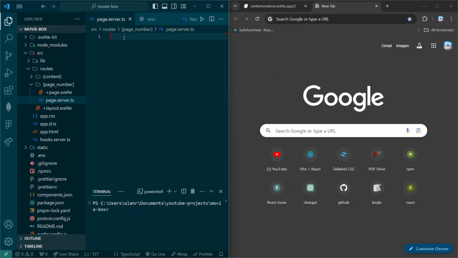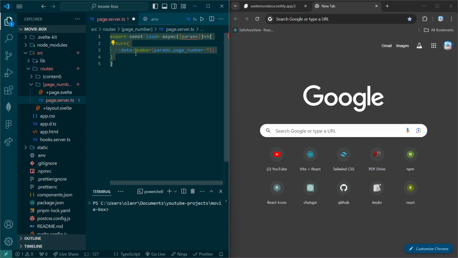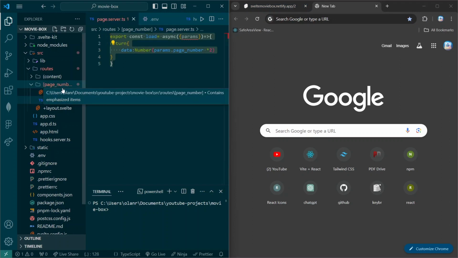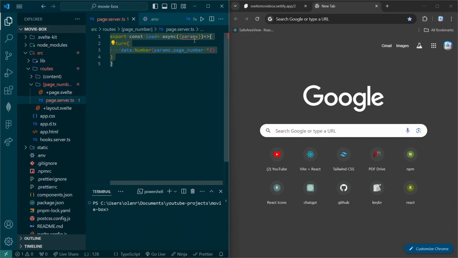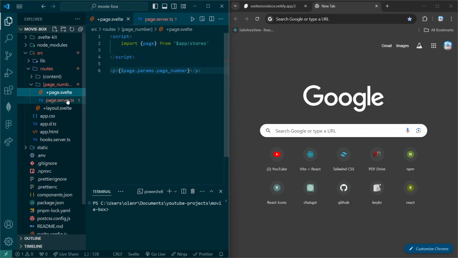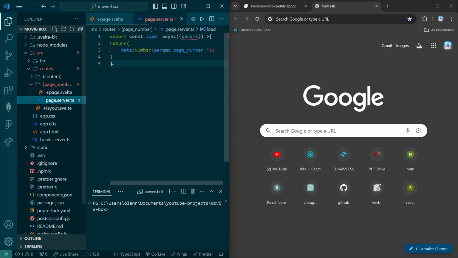I've created this function in the page.server.ts file in our dynamic route, and do not mind these red squiggly lines. It's because SvelteKit has not run and does not know the types that we are talking about yet. However, if I do run this application, I'm going to access the data that's being returned here.